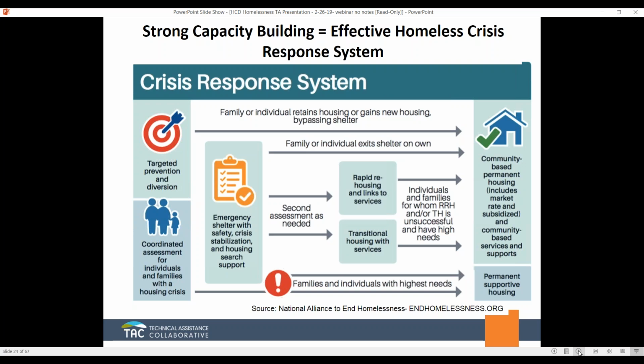So that's what this map is mapping out. If you look on the left side, you have the targeted prevention and diversion. You can look at it as more of a phased approach or a dynamic prioritization approach, but that is essentially your targeted first touch into the system. For folks that are having a bigger crisis or need more resources than just a diversion or a prevention light touch resource, then you would start bringing them into your system through a coordinated assessment, through a coordinated entryway to ensure that folks are all accessing your system and those resources in the same way. As you can see with the arrows, some folks will bypass the emergency shelter or a safety crisis stabilization or a housing search support and go right into permanent housing, which could be community-based permanent housing.